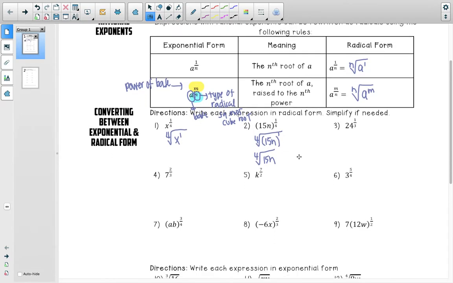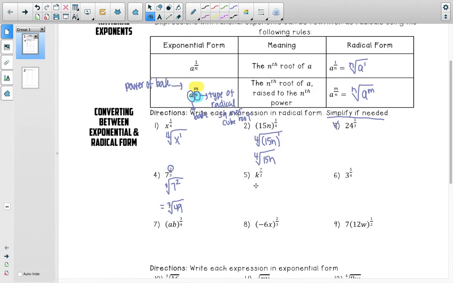All right, so I'm going to skip 3 and go on to 4, because these all have 1s here, so let's get into something a little bit more complicated. So I have 7 squared because that's the top number, and then the bottom number is my root, so it's a cube root. Now we can simplify this. 7 squared is 49, and because it says simplify if needed, we are going to simplify that, and that would be the answer. You're only going to have to simplify if there's a number here and you're doing something other than 1, so since it's a 2, we have to simplify that. And we're not actually going to simplify the radical, we're just going to set it up. So no simplifying the radical.